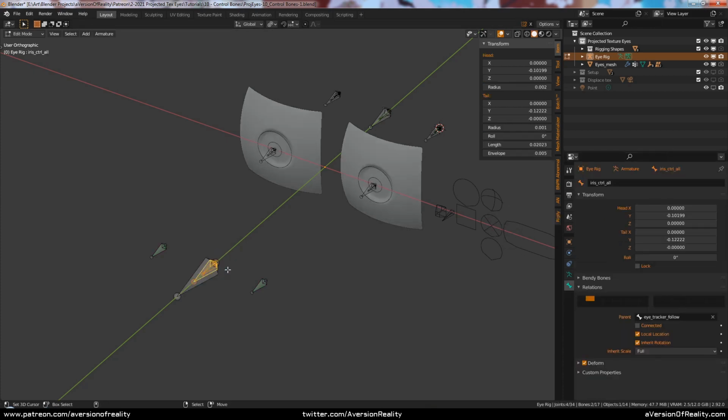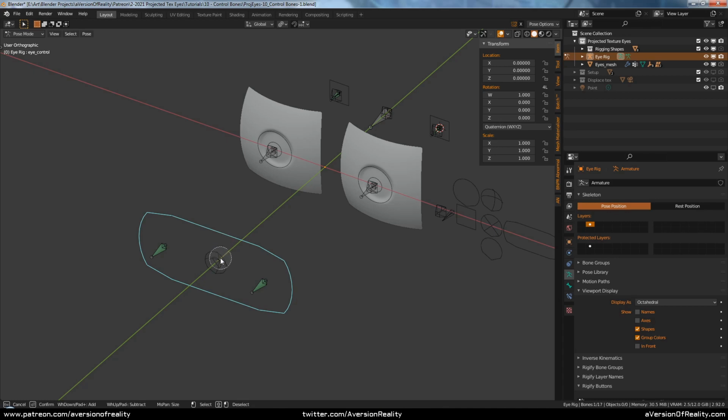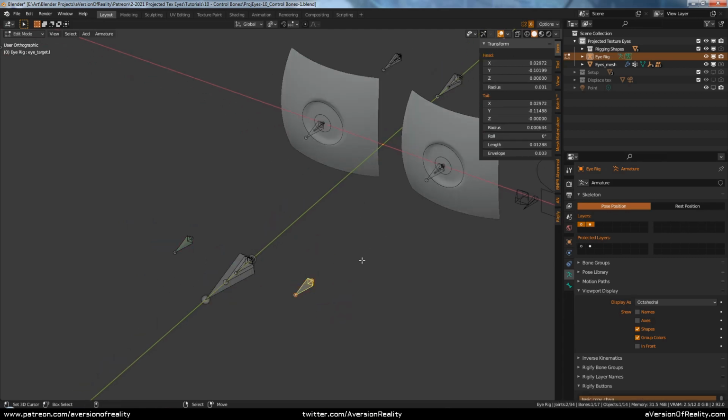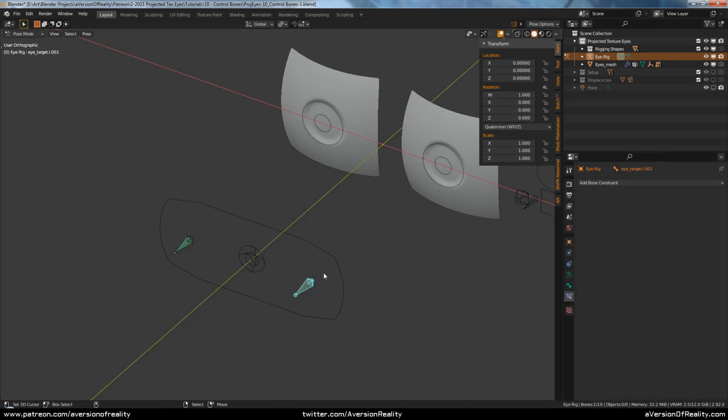And now both of these need to be parented to the overall control bone. Now we'll grab these and move them to layer 1. That will be our control bone layer. Come in, make sure mirror is back on. Duplicate the eye targets, and also move those to layer 1. Now we can switch to just working on layer 1. And since we copied that, we'll need to get rid of those constraints.